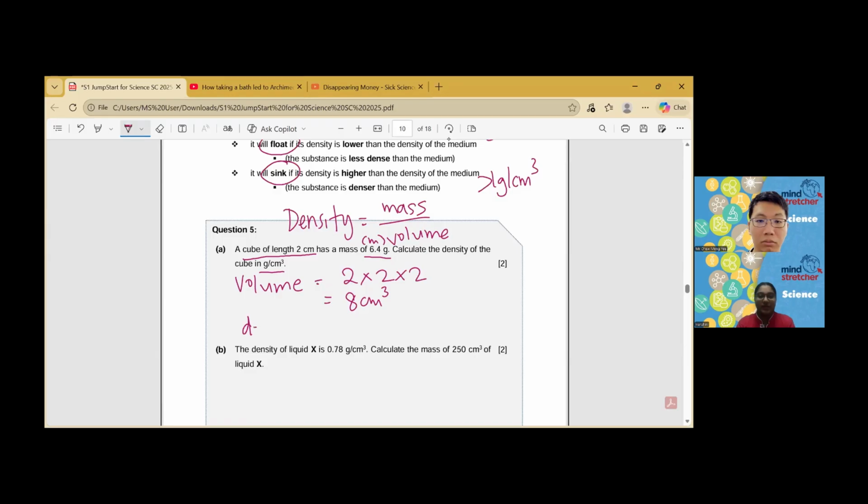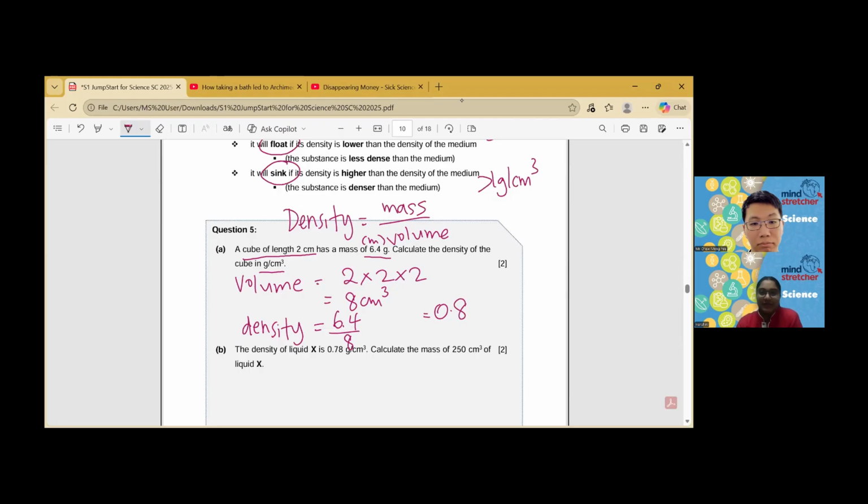So how do you find your density? Anyone has an answer for density? So you have volume and you have mass. What should be the final answer for your density? Okay, I have some answers coming in. Valerie, 0.8. 1.25. Iris, how do you get 1.25 though? I think you swapped the numbers. Okay, 0.8, 0.8. But are you missing something? So it should be mass, which is 6.4, divided by 8. For those who did 8 divided by 6.4, please be careful. You're not supposed to do that. You need to follow the numerator and denominator quite strictly, and you should get 0.8.